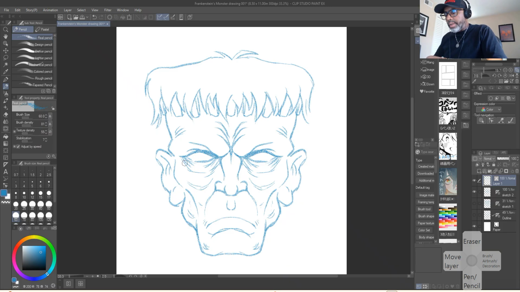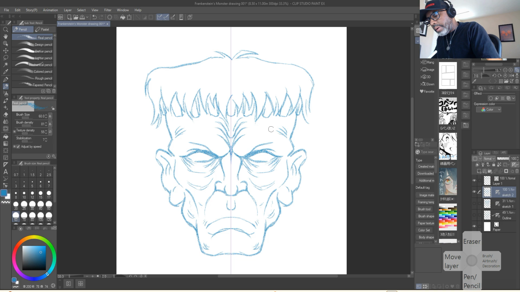So when I go back over this, I would create another layer on top of this one, and I would actually lower the opacity on this one and go on and knock out an ink layer, or do another layer on top of this one. Let's see, I'm gonna roll those in there a little bit. There. And like I said, I just go back in here and just add more details. And that's if I want to go in and ink it later. So yeah, there we have it, Frankenstein.